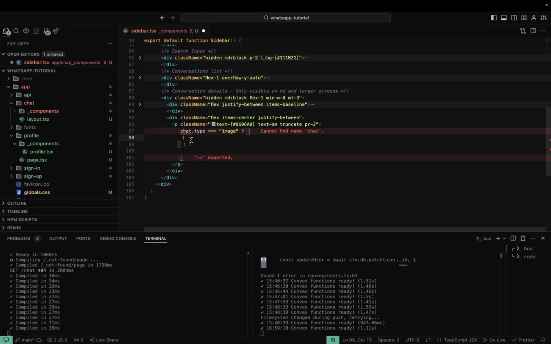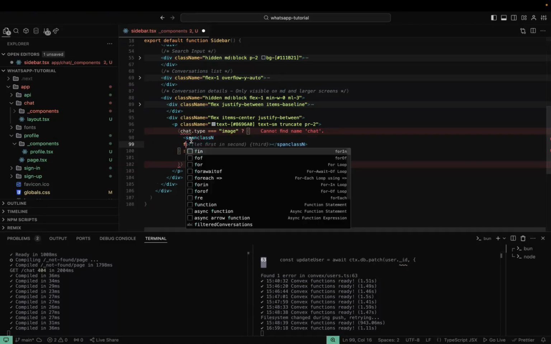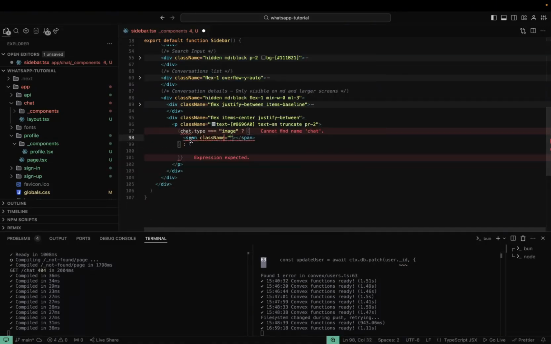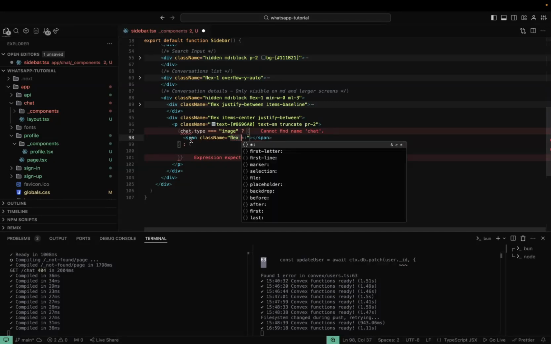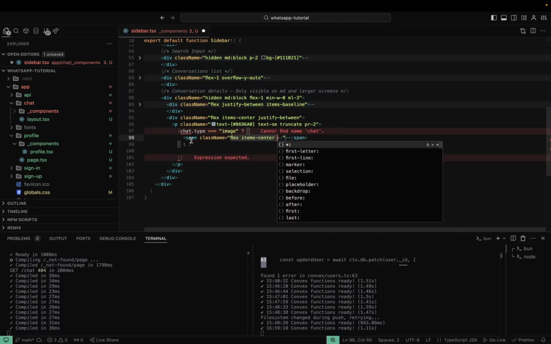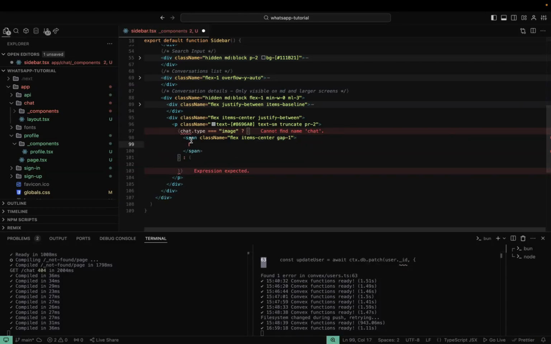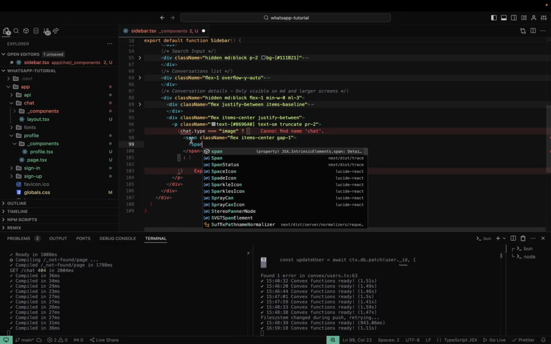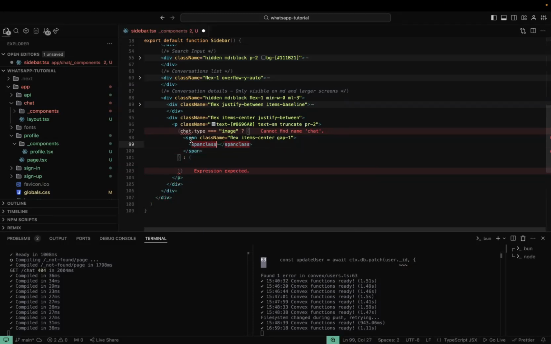Let's start with the first part. We're going to do span, and in here we're going to do class name flex, items-center. We're going to do a gap of 1, perfect. And then within the span, we're going to have another span, and it's going to be class name, and we're going to have text, custom color here.